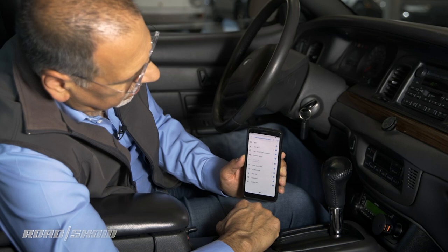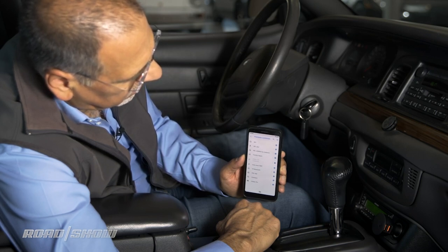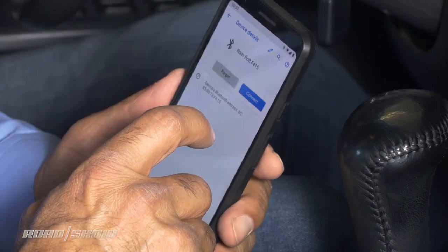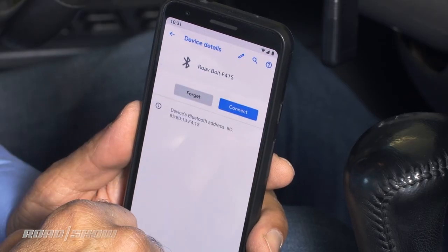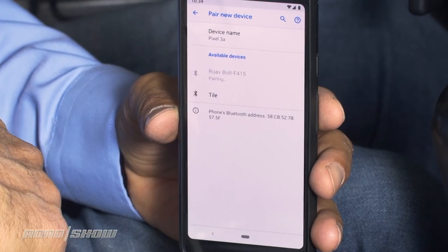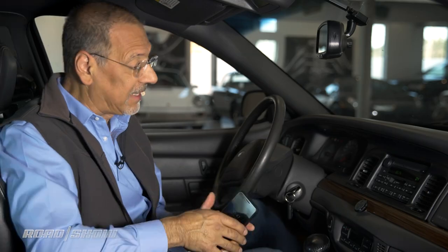Connect. I don't know why, but it's not going to work. Why aren't you connecting? Ay-yi-yi. Painful. Utterly painful. We're going to pair our Rove Bolt — hopefully it'll work this time. Dear God, will you please pair? There we go. So I just finished what I've got to tell you was a tedious, repeated effort setup. It was way easier setting up that Alexa device.